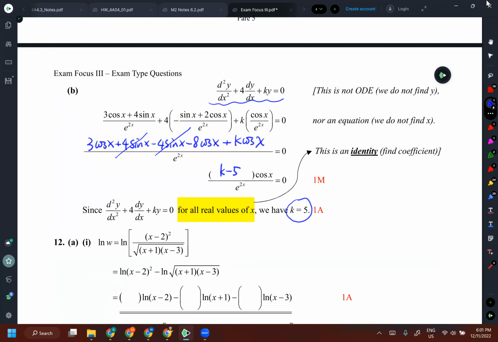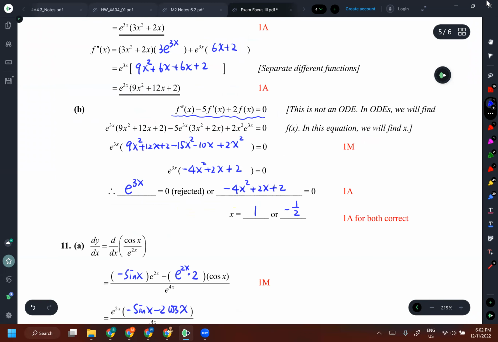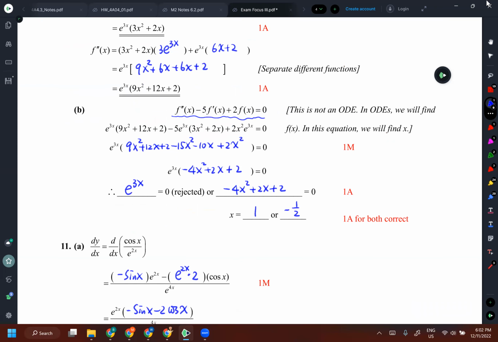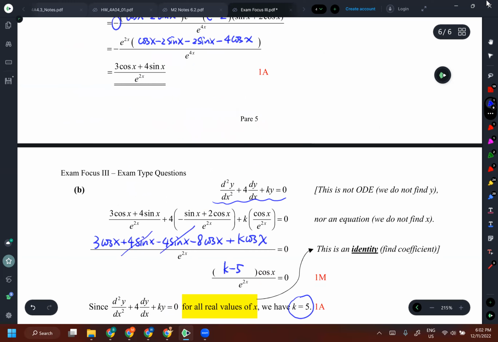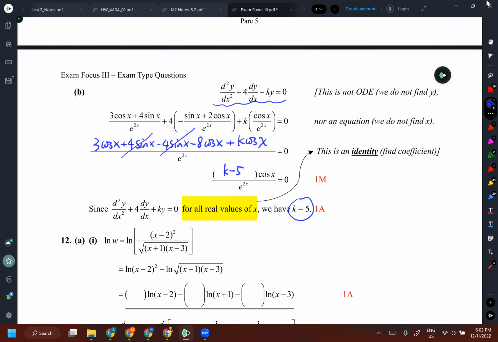Please, I think it's very confusing as to exactly what it is when you see something given to you. Like in this part and in the previous question, they look exactly the same, but the question is different. One is an equation, the other one is an identity. Now in the textbook, we also have examples when you have to prove an equation, and that equation is an ODE. So try to educate yourself, if not now, then later when you revise. When you're doing other exercises, you must remind yourself what you are dealing with. I think it's more important than solving it. This is equation, this is ODE, this is identity. Then you have a completely another direction.